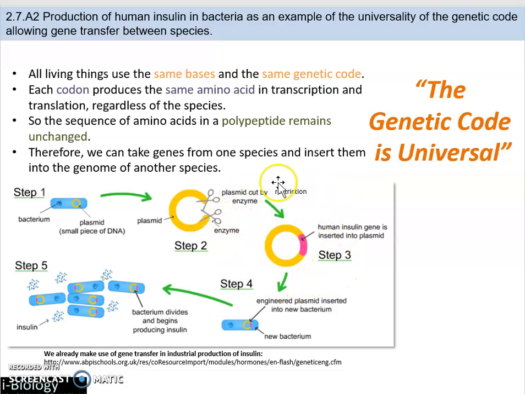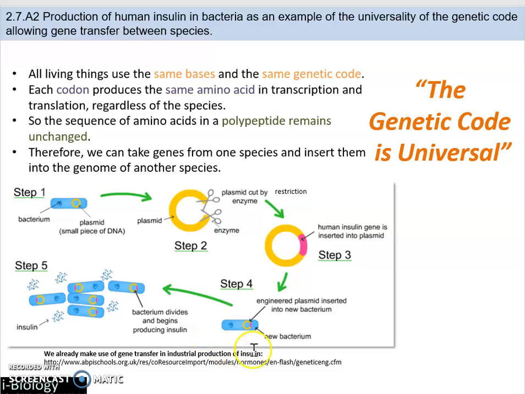Recombinant DNA is DNA which is made up of DNA from more than one organism, and in this case more than one species. Then we take that recombinant DNA and place it back into the bacteria. This bacteria is then referred to as a transformed bacteria, a genetically modified bacteria, a transgenic bacteria, all the same thing. This particular prokaryote has the human gene in it, which, because the code is universal, means that transcription and translation of that human gene can take place, and this prokaryote is going to make human insulin.